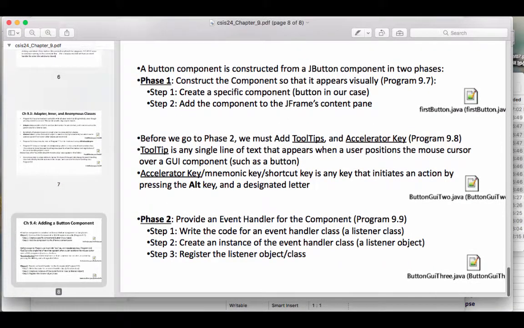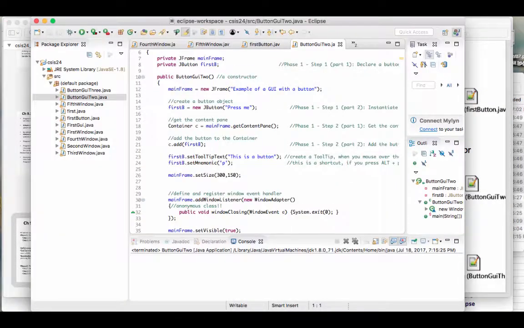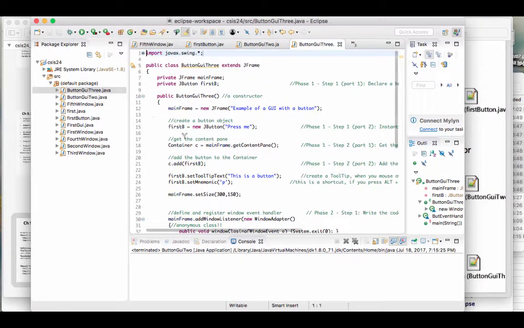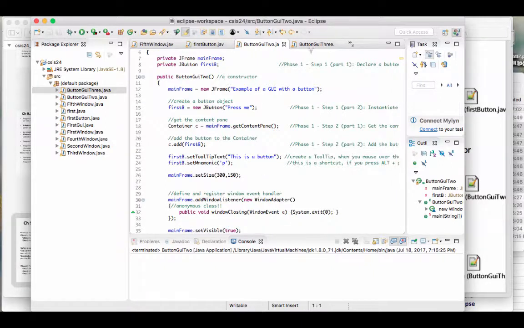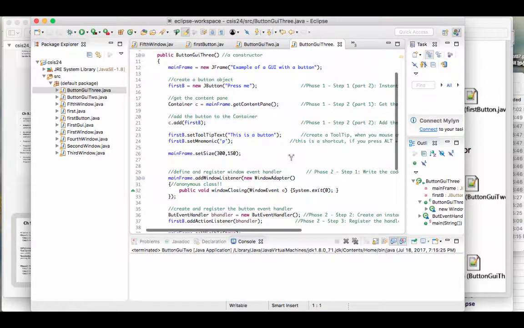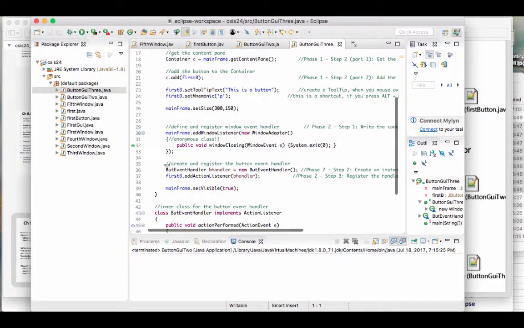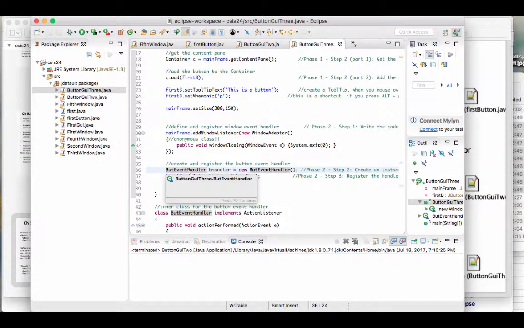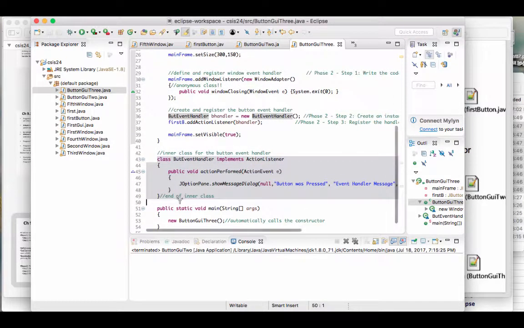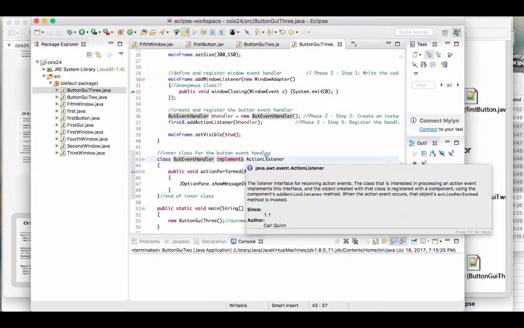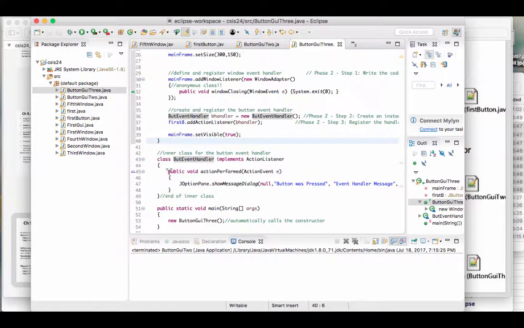And then finally, now we're going to do an event for my button, and this is the last one, ButtonGUI3. Let's have a look at ButtonGUI3. ButtonGUI3 is going to be the same thing as this one, except, bless you, Marissa, now we're going to add an event handler for the button itself. I'm saying ButtonEventHandler, which is just the class that I defined here, right? This class implements ActionListener, and inside this I'm going to have a public void actionPerformed(ActionEvent e), and basically this happens when it detects some kind of event on the button.